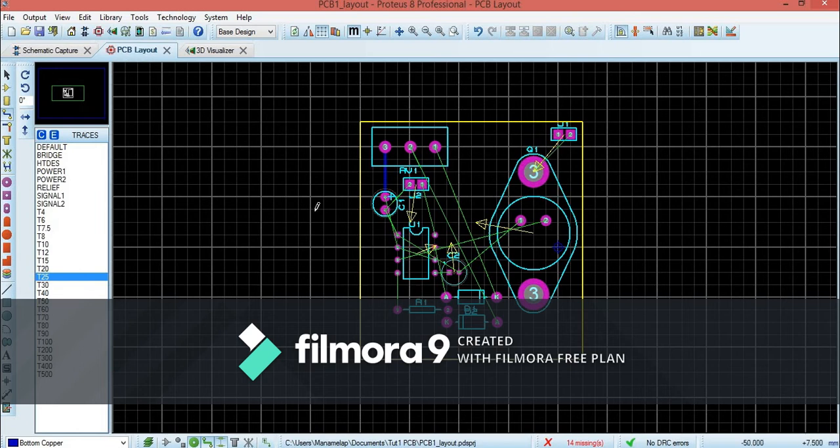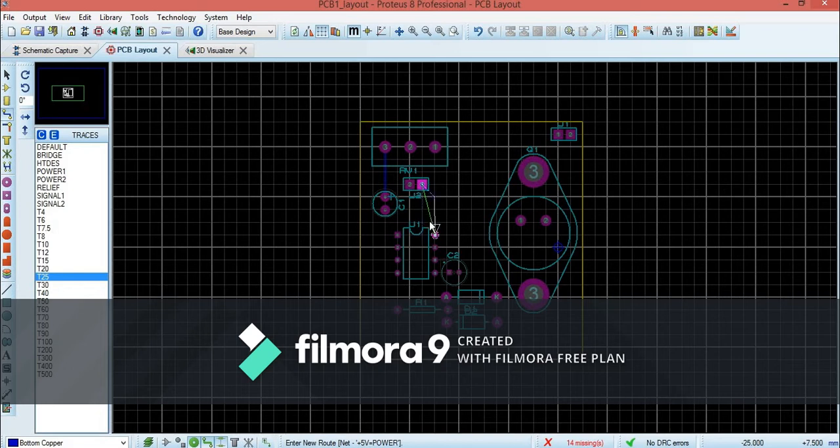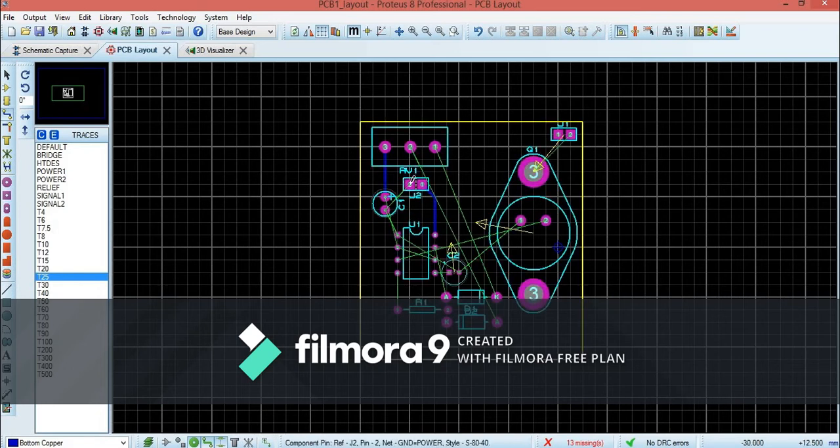Now let's continue. I'll be routing all of these tracks. I'll route the tracks which are direct first before going to routes which are a bit trickier.